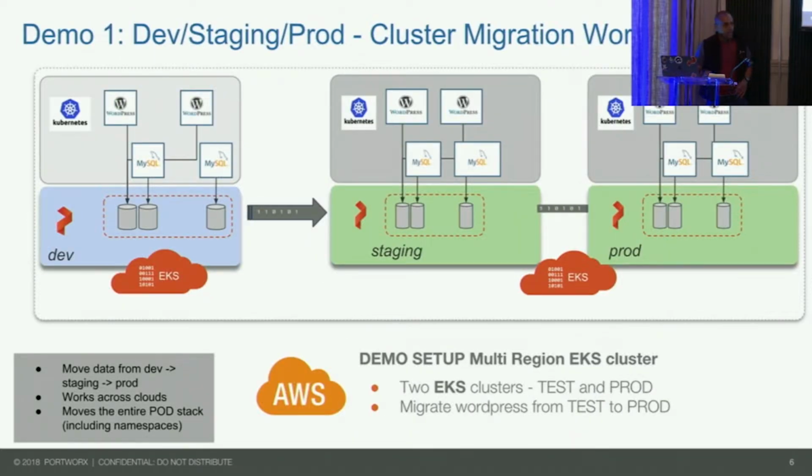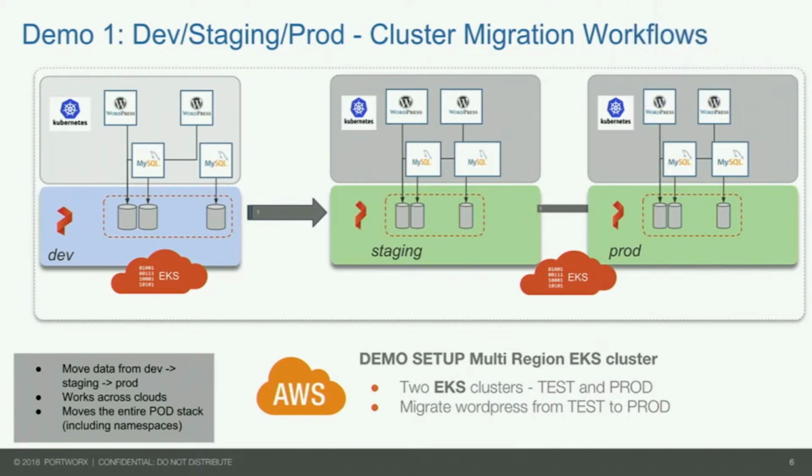So the first demo I want to show you is two different EKS clusters running within AWS in different availability zones. Very common thing for people to do is have blue-green deployments, for example. You'll have a test cluster and a production cluster. So we have a number of very large WordPress hosting sites. In this demo, I'm going to focus on WordPress, but what you're going to see is going to work for any stateful application, Cassandra, Kafka, TensorFlow, and so on.